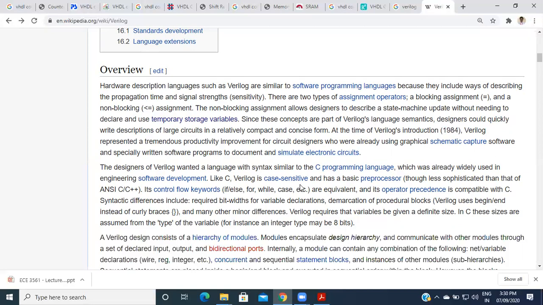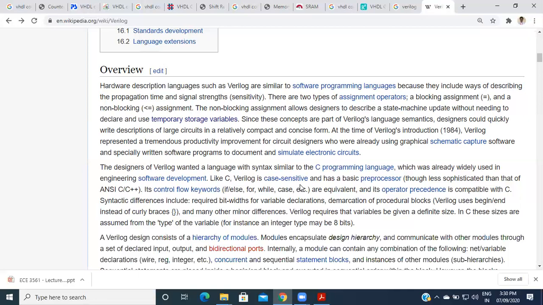Verilog represented a tremendous productivity improvement for circuit designers who were already using graphical schematic capture software and specially written software programs to document and simulate electronic circuits.